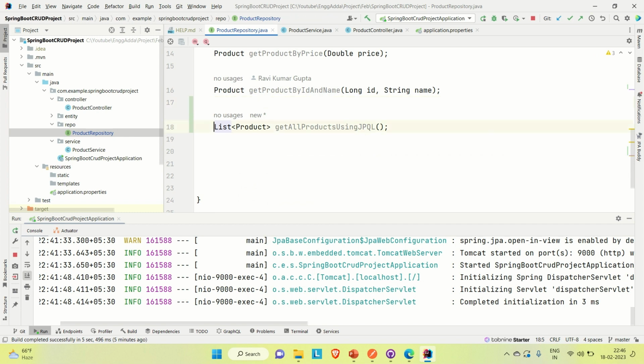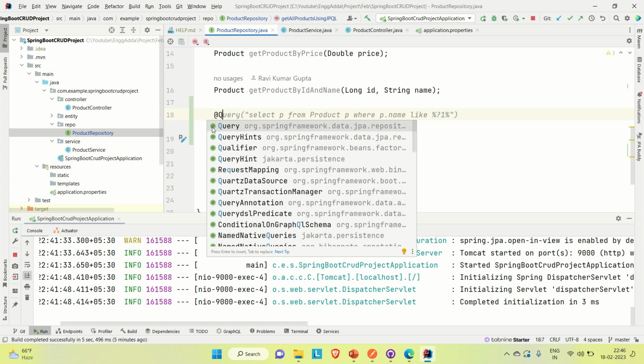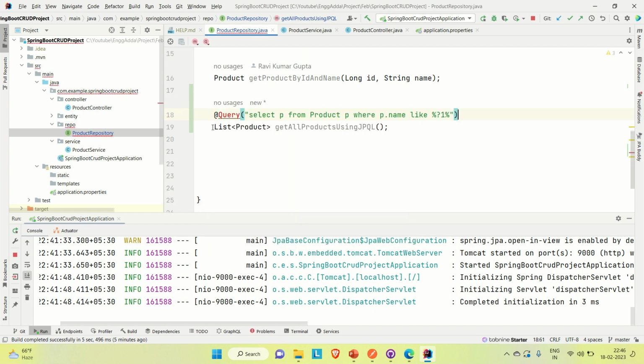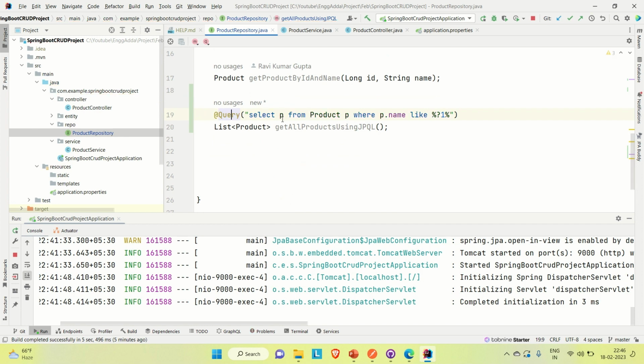and on top of it we'll annotate this method with the annotation called Query. And here you can see this is the query for JPQL. So here we are writing the query which is similar to the Hibernate query language.